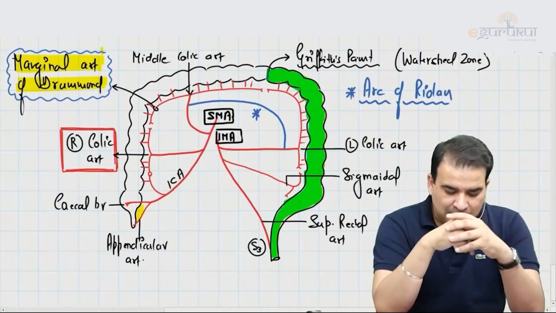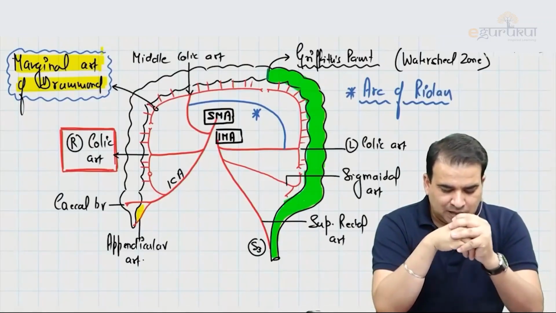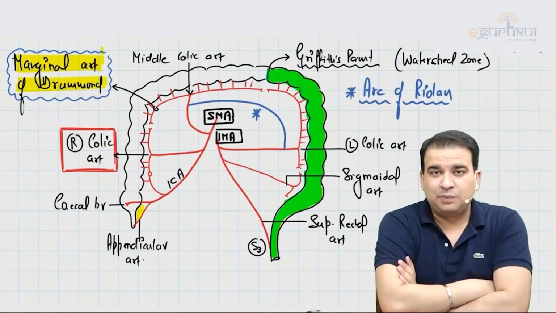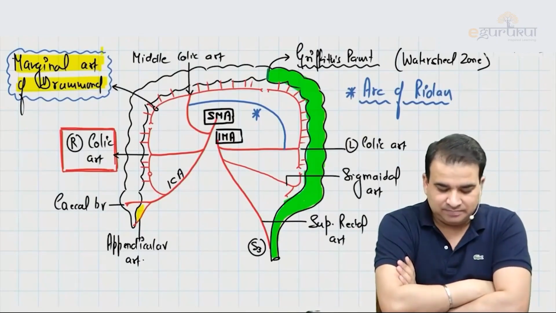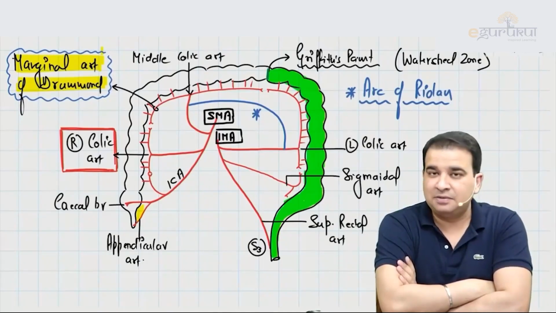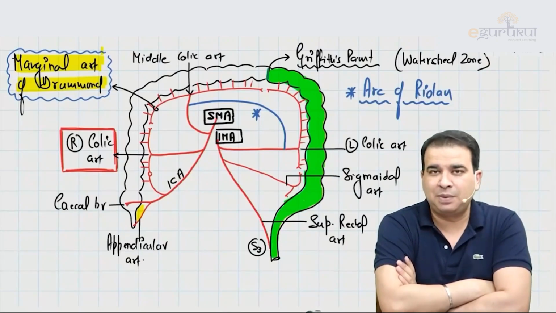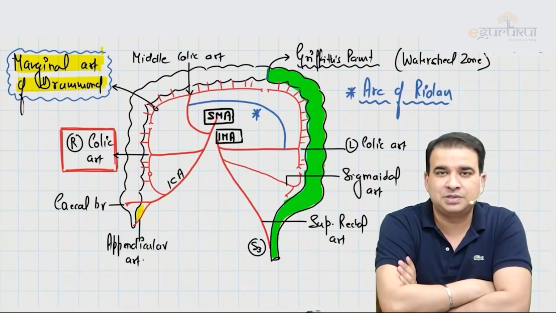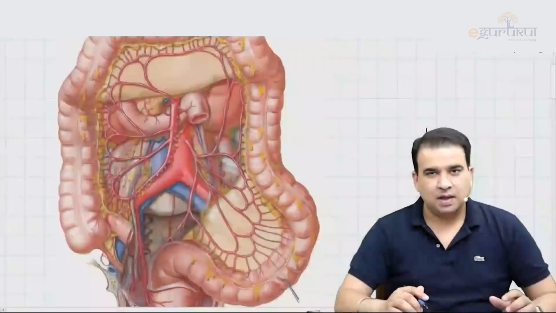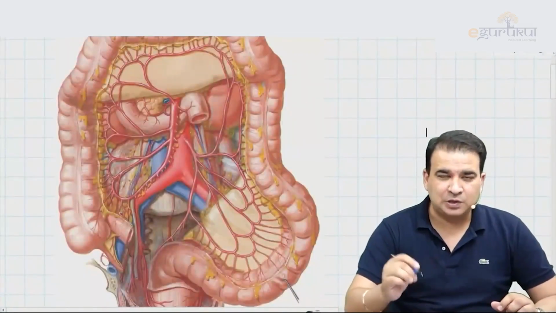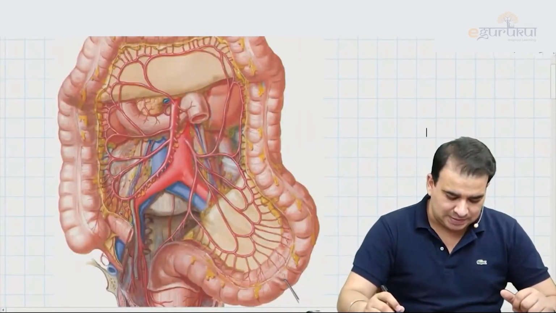So that is about the arteries of the gut. We saw the branches of the aorta, we saw the celiac trunk, superior mesenteric and inferior mesenteric artery, how they are branching, and what possible questions can be asked or were asked in previous year examinations. Let us look at one comparative picture here to see the arteries we just discussed.